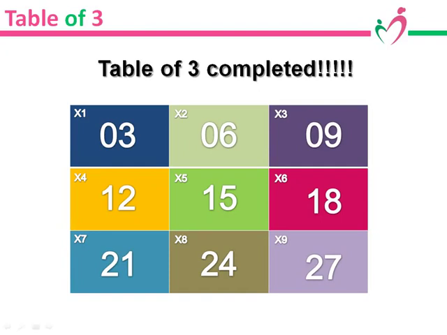Isn't that magic? Look, the first row where you prefixed a 0 before all the numbers gives 3 multiplied by 1 is equal to 3, 6, 9. You prefixed a 1 in the second row, which gives us 12, 15, 18. And you prefixed a 2 in the third row, 21, 24, 27. That's the table of 3. Why didn't we do multiplied by 10? Because we all know multiplying a number by 10 is just writing a 0 after the number. Was that fun? I enjoyed it. Let's go to the next number.